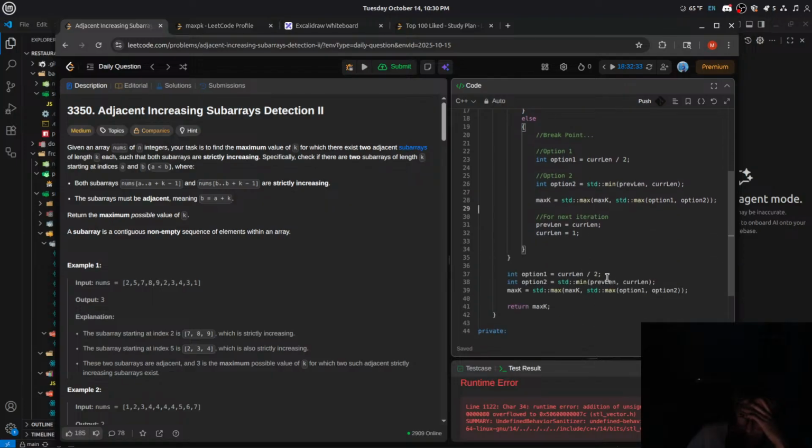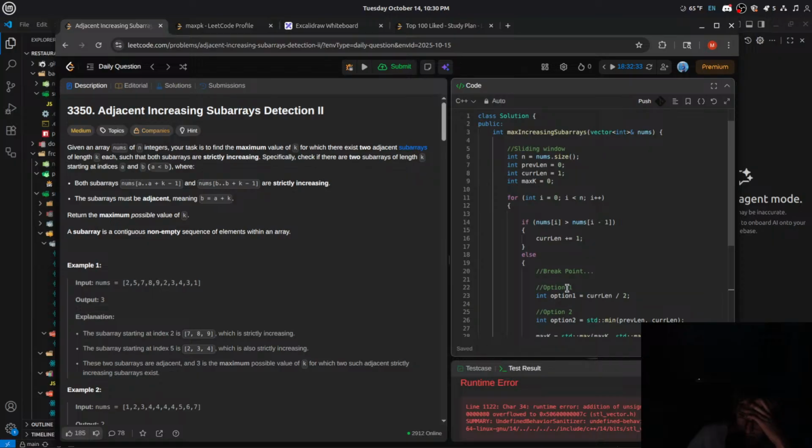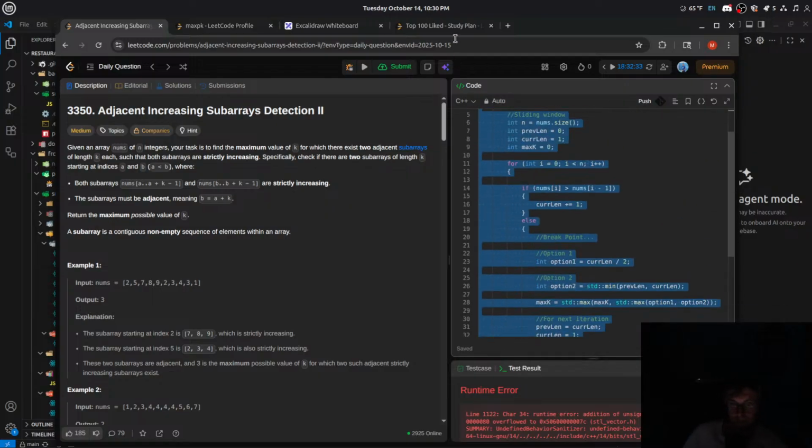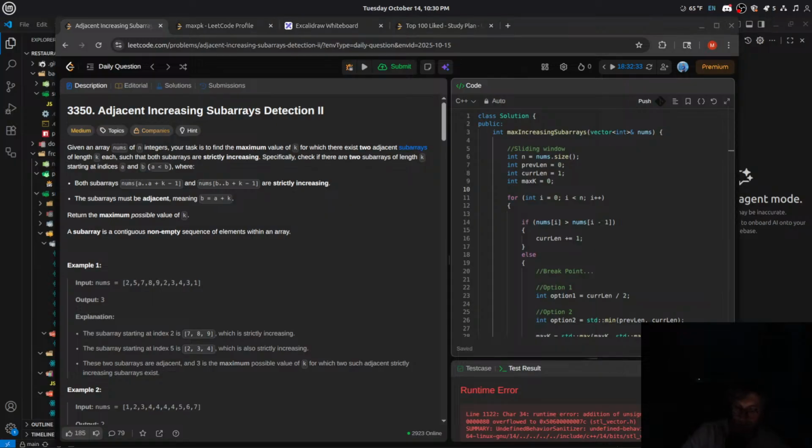Where am I checking that it's out of bounds? I don't know why I'm checking the out of bounds.